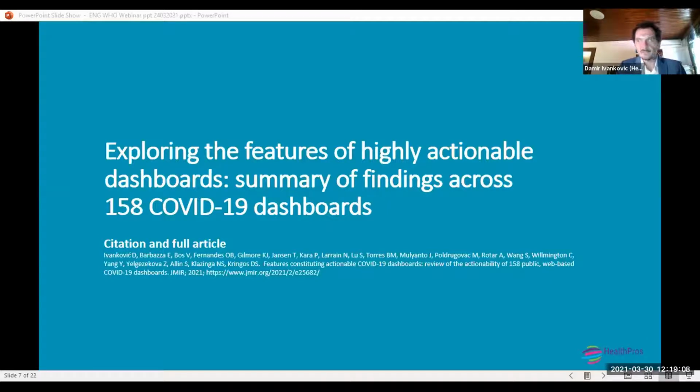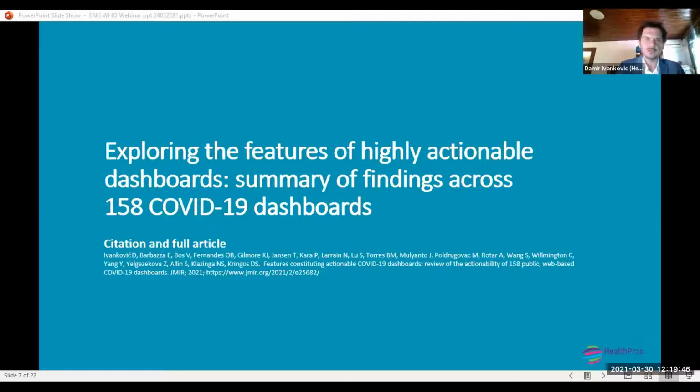In this study, we wanted to answer 4 research questions, and they were based on why, what, how, which was already mentioned. So why and for whom are these dashboards developed? What kind of information is presented on them? How is it presented? And then finally, we wanted to see what differentiates actionable dashboards from less actionable ones. Or specifically, what are the features of actionable dashboards. Now I'll just briefly run through the main results of this study, and I guess most importantly present these 7 features of actionable dashboards that we identified.